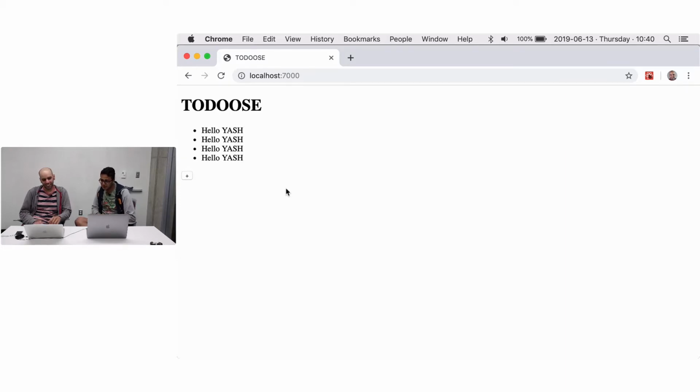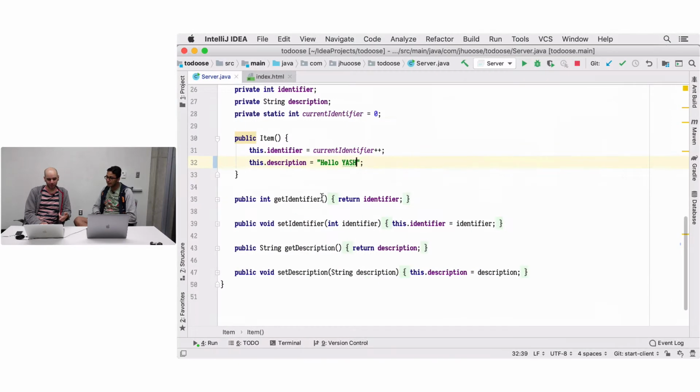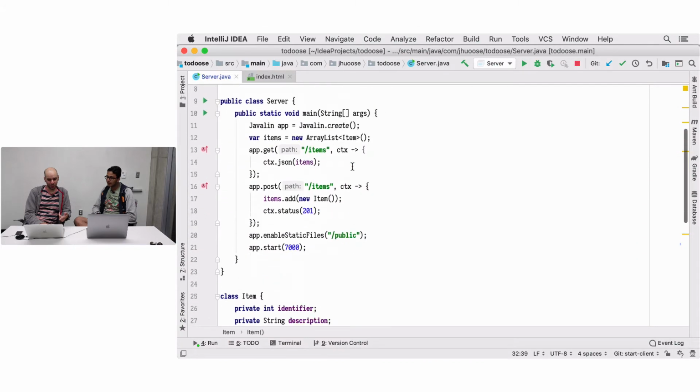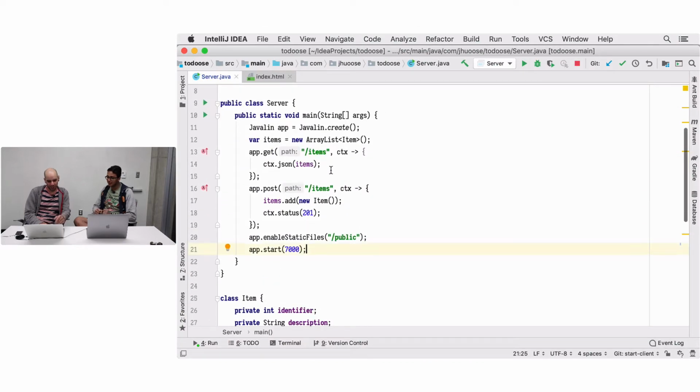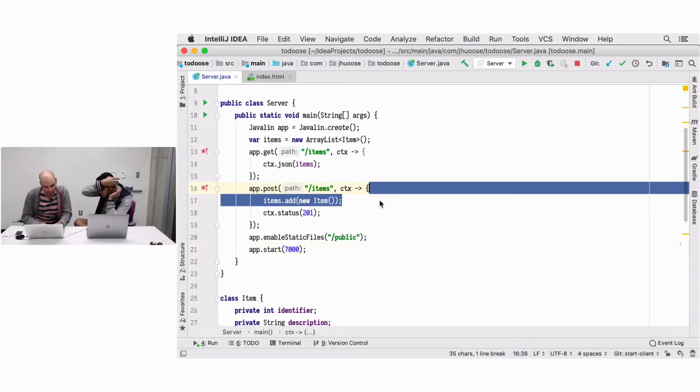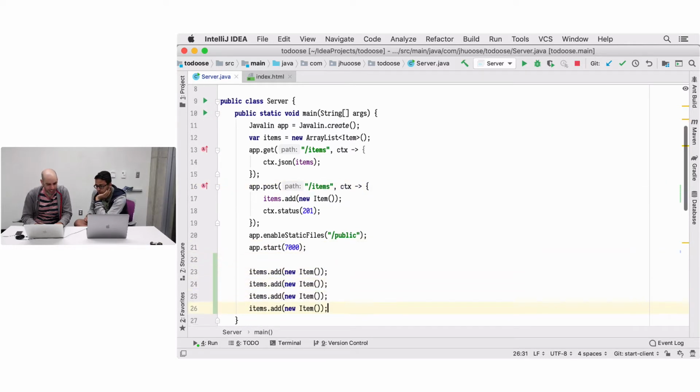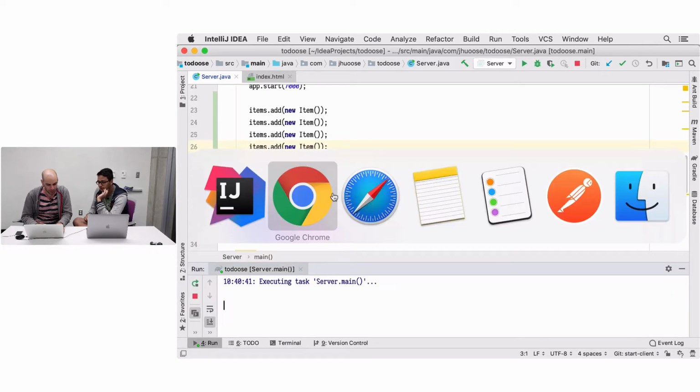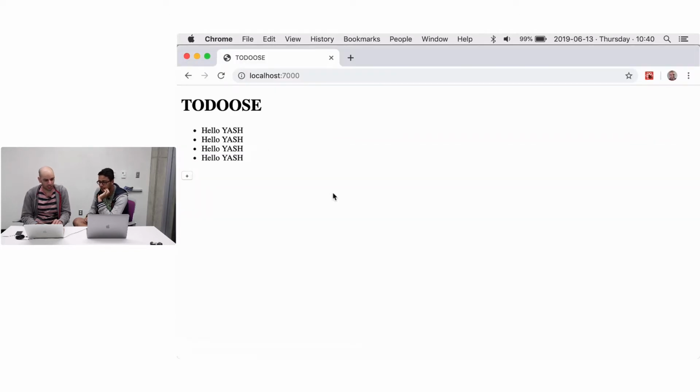I believe we will need to restart the server many times as we change the styles. So for the sake of testing, I'm going to go into the server, create the array and change the name. I'm just adding some items, so when the application starts, I am putting 4 items there. That's a small hack, so we can reload the server and still have all the data there. We don't have to click the plus button every time. But we'll get rid of this before we commit, unless I forget.